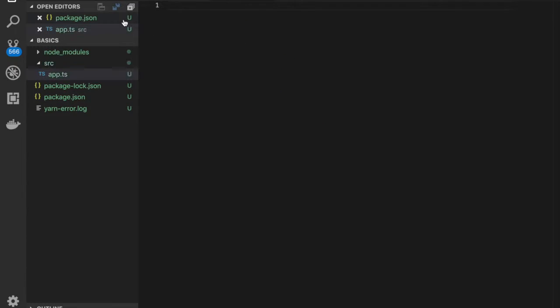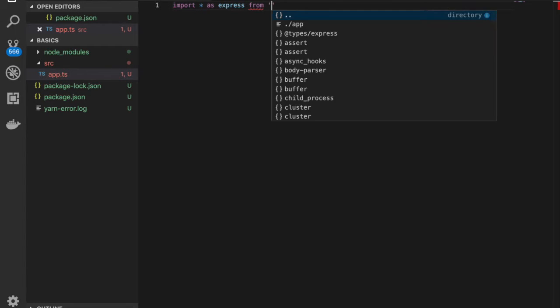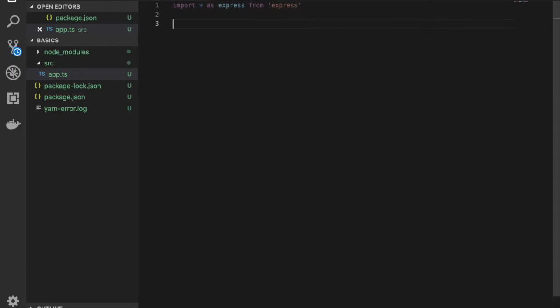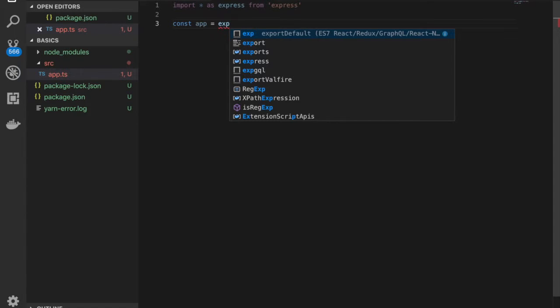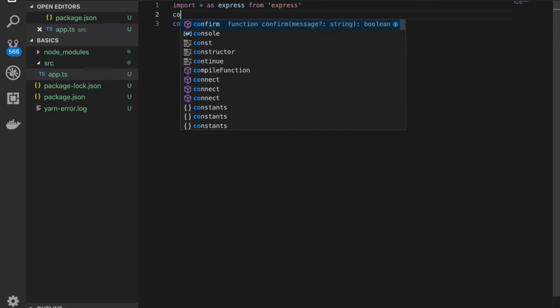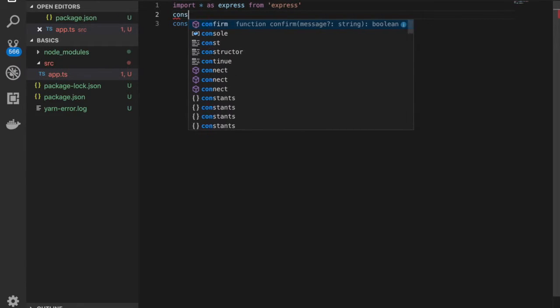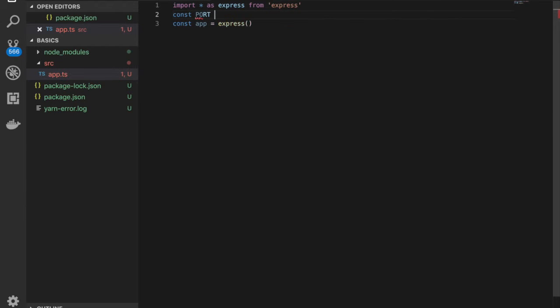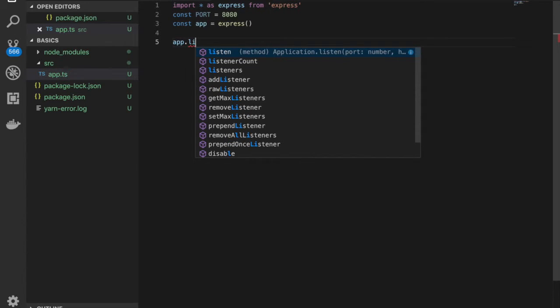And yes, over here I'm going to import * as express from express. And what are we going to do? We're going to initialize the express module, express. We're gonna initialize a port number as well. Const PORT, we're gonna say 8080, and app.listen.